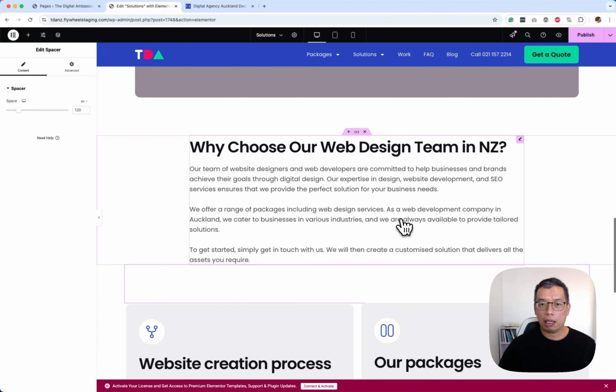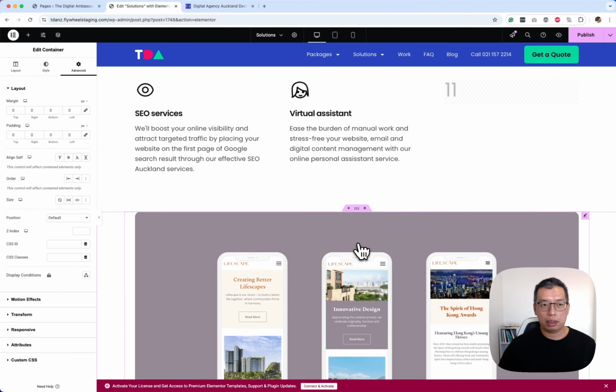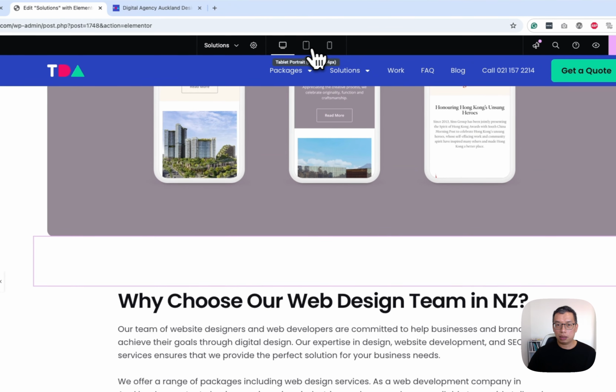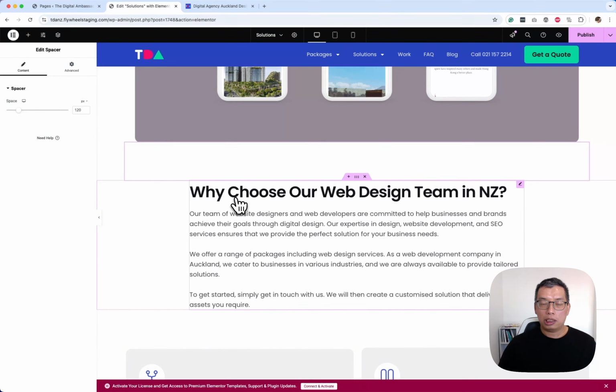This is a simpler approach rather than going to each section or element and adjusting the margin and padding, which is time consuming, and you will encounter some technical difficulties where some margins don't work, only paddings. With the spacer, it's easy to adjust the spacing on responsive screens from tablet to mobile. And that's pretty much it.